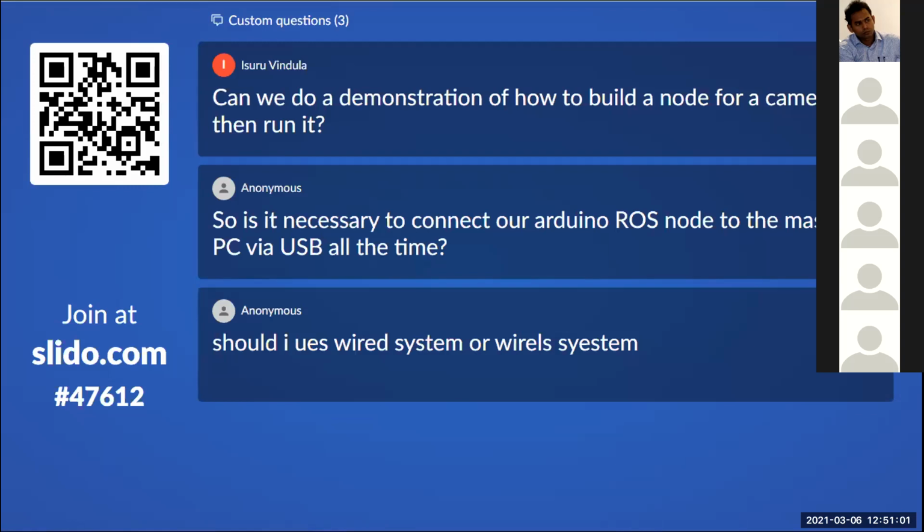That's what we are talking about, because sometimes it's meaningless to always make it a ROS node, right? Because it can do certain things by itself. You have already done that in competitions. But here we are telling you the possibility of improving or increasing the functionality and understanding certain things using a simple Arduino robot.